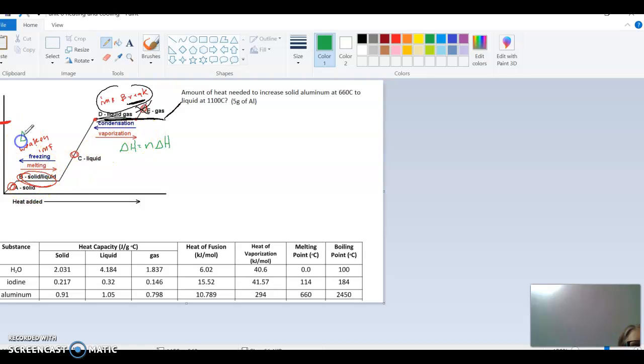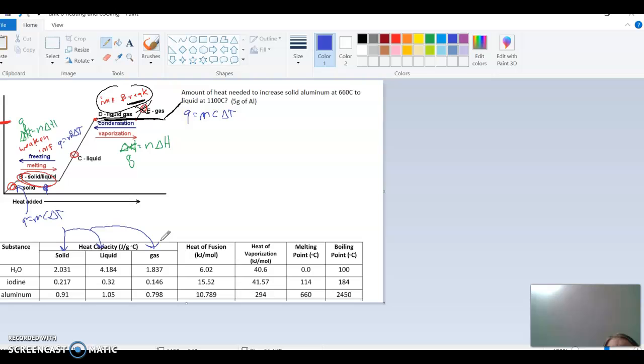The other flat part uses the exact same equation: change in H equals n times change in H. Or in other words, we could use Q. It really doesn't matter because H and Q in the AP world are going to be exactly the same. In real life, they're not exactly the same, but as far as we know, it's good enough. The slanted part here, we're going to be using Q equals mc delta T, where it's mass times specific heat times the change in temperature. And that's true of all of the slanted parts, where the c is going to be your heat capacity. You're going to use a different one depending on if you've got a solid, a liquid, or a gas.